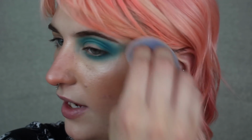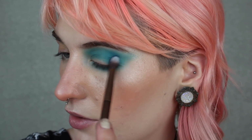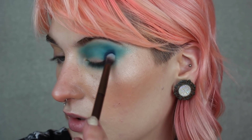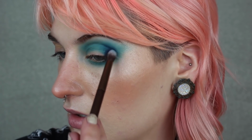Going to pounce over my edge with my sponge because I'm addicted to doing that now. And what do I want to do now? I think I want to deepen this up. I want to take Dancing Shoes. It's kind of a dark navy kind of color. That might be kind of cute. We'll see. Just going to take and tuck that in the outer corner. Ooh, that's pretty. That's the perfect deepening shade for this.